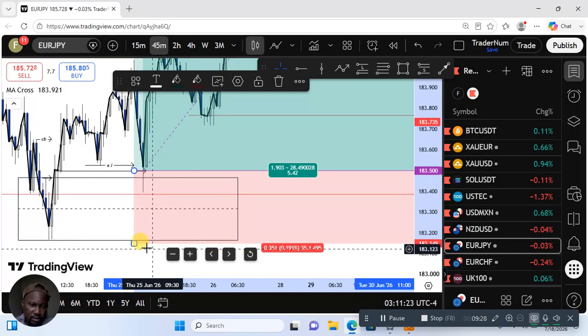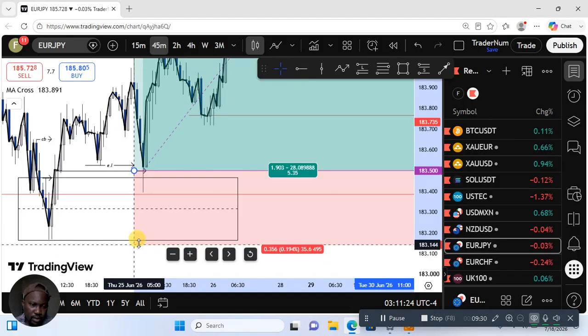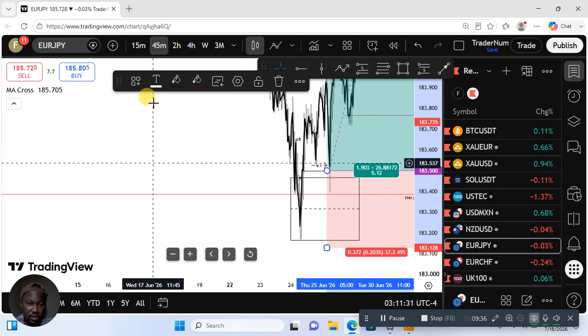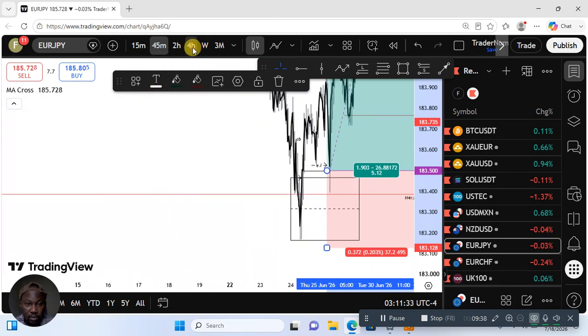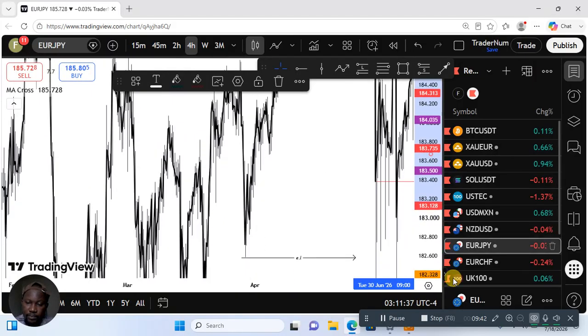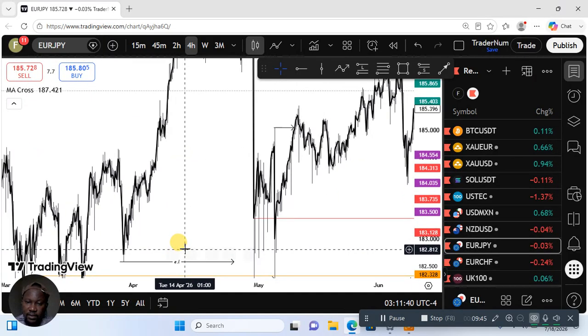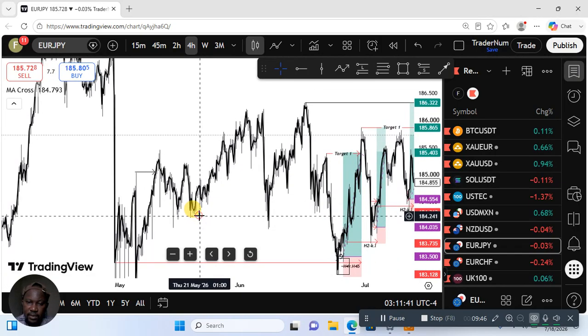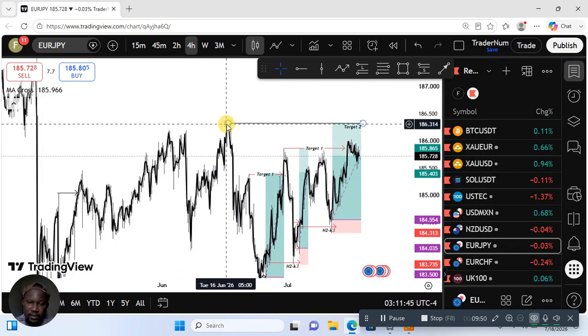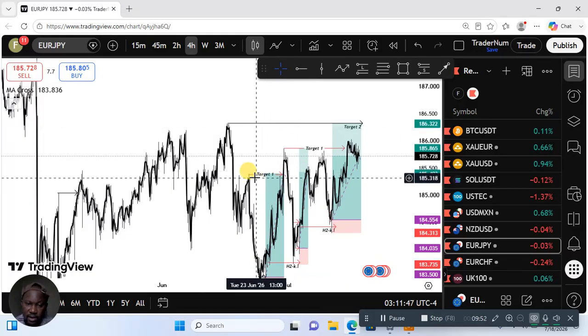Now as per target, where are we targeting? We are going back to our first target, which is our 4 hour high. Where is that high? Is this high here, right? This is our first target. Our 4 hour high, you can still make here our first target because it's the closest liquidity point. So I close one of my entries here, and the second one goes down to this point.